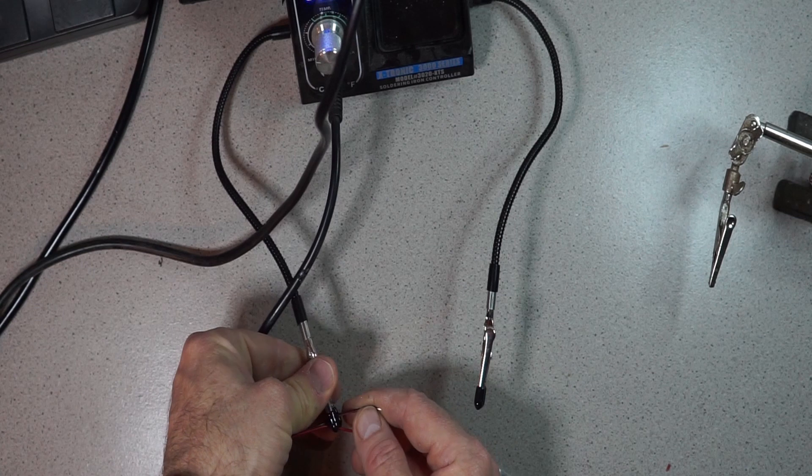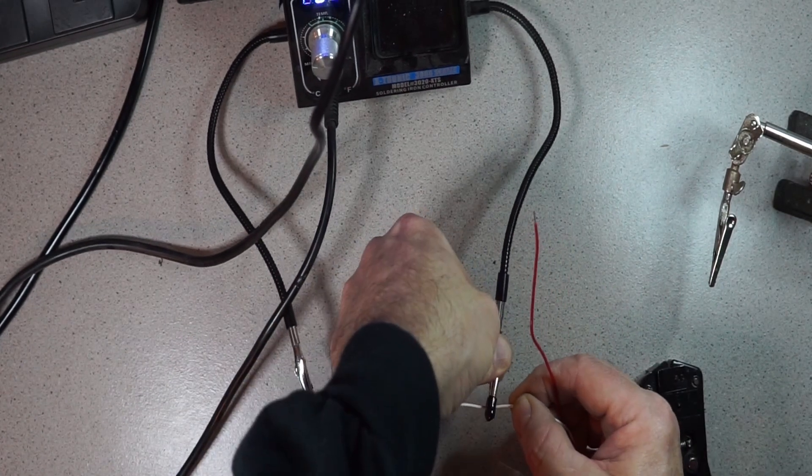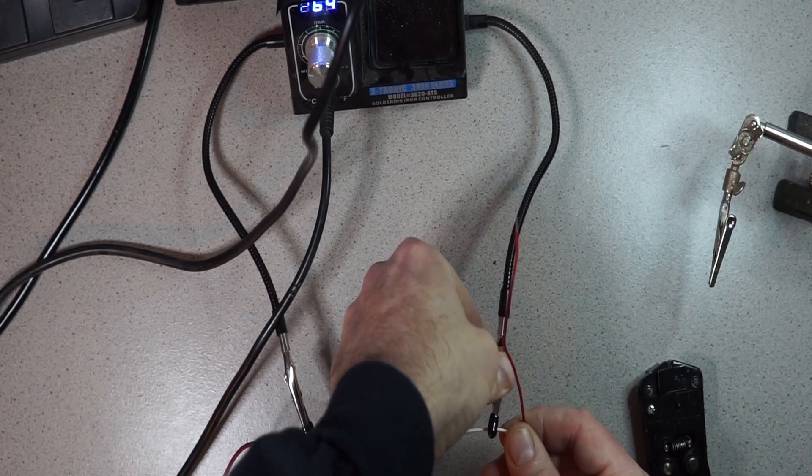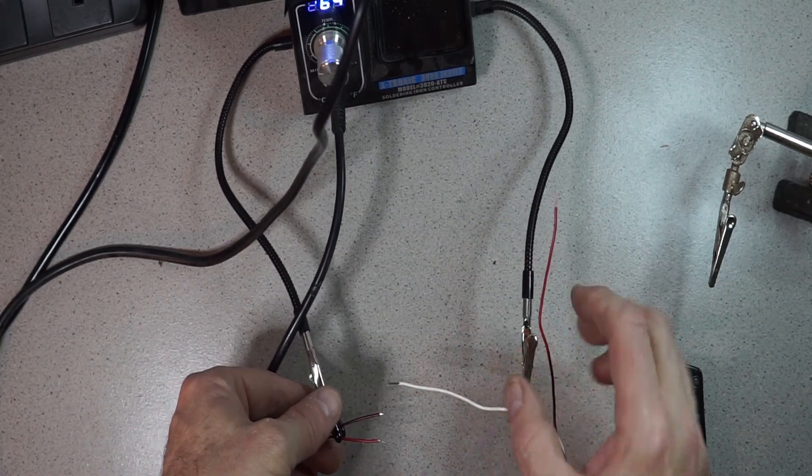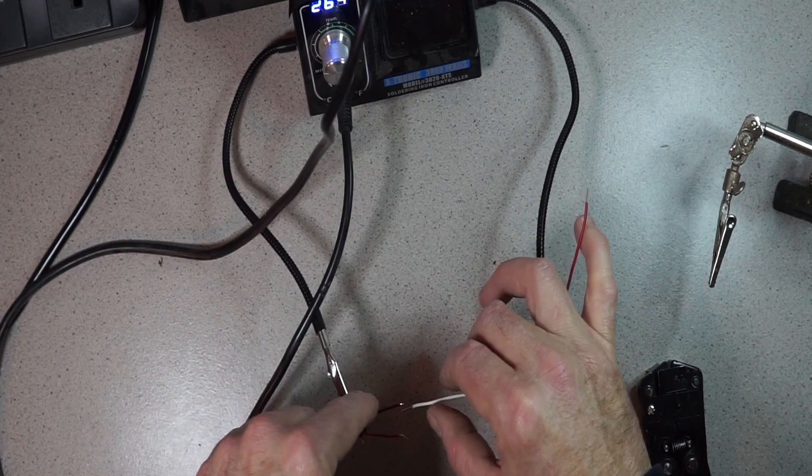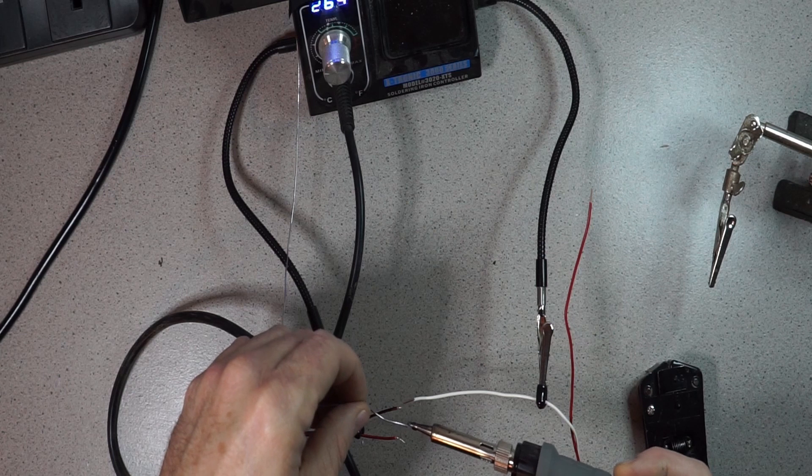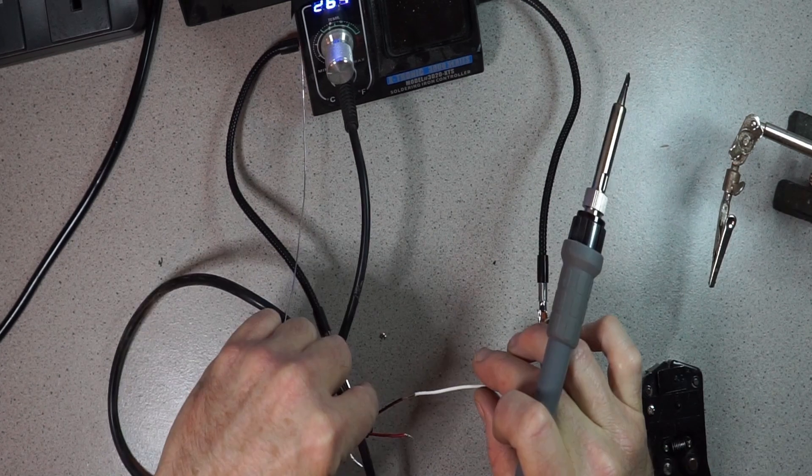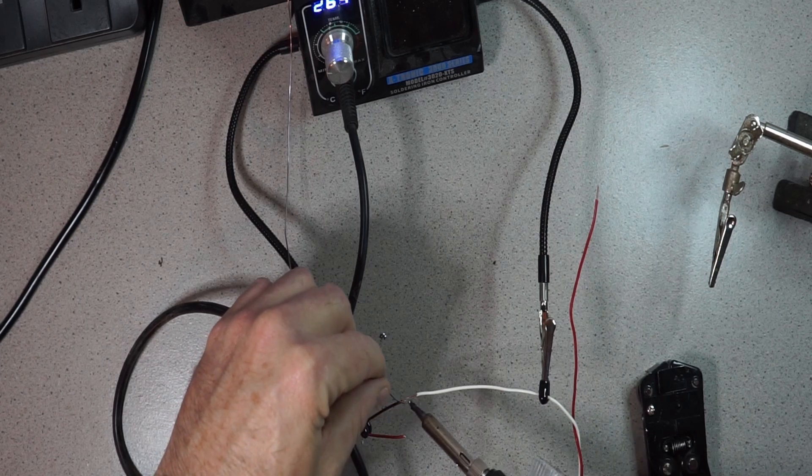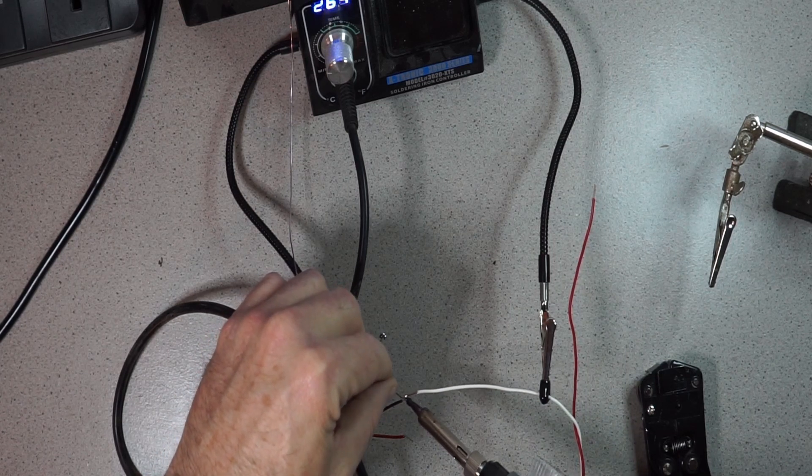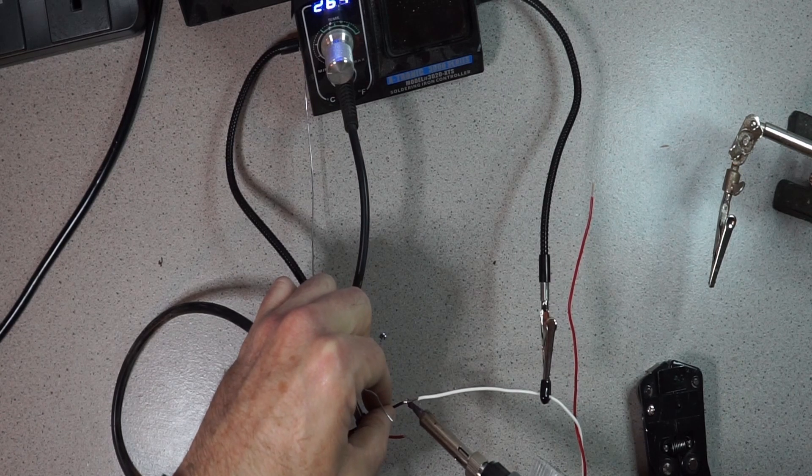Use easy hands to clamp in the black wire from the LED bulb. Use the other easy hand to clamp in the white solid core wire, which will be the negative. Move the white wire to the black wire and then maneuver them around until they touch. We'll need to tin the tip of the soldering iron. Then touch the tip of the soldering iron to the bottom of the wires and then touch the top of the wire with the solder. The solder should then melt onto the wires.